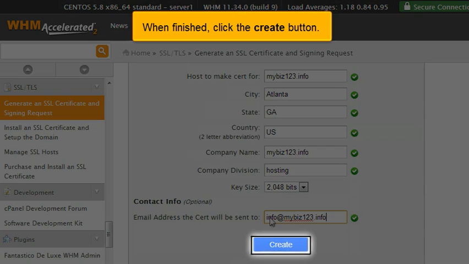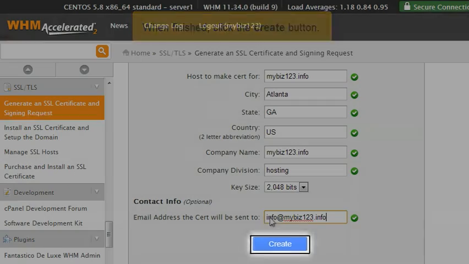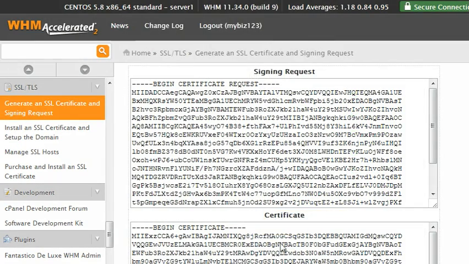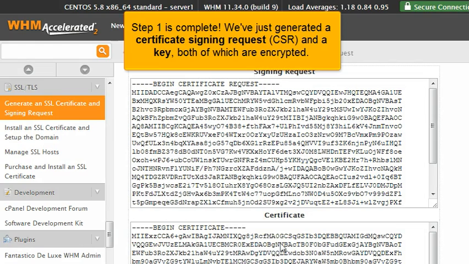When finished, click the Create button. Step 1 is complete. We've just generated a certificate signing request, CSR, and a key, both of which are encrypted.